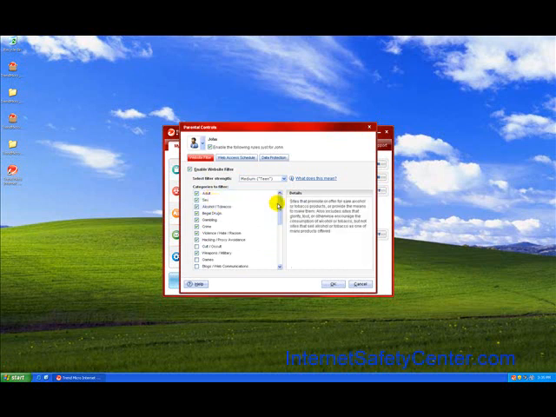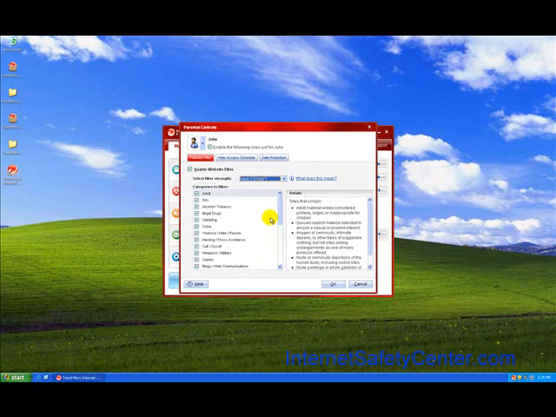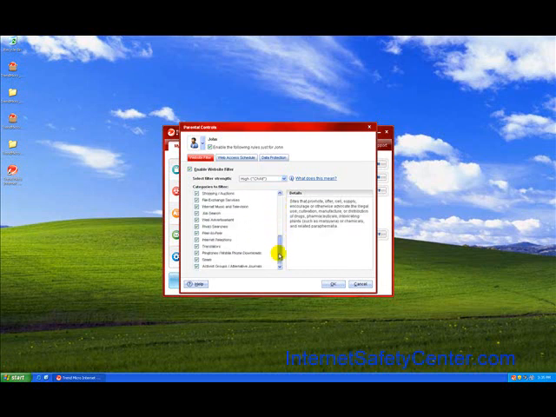Adult, sex, alcohol, tobacco, gambling, crime, violence, hacking, weapons, cult, you can check blogs, games, email. There's a lot of stuff in here you can actually check. Spam check. So there's a lot of stuff you can actually go into here. And if you click on high for child, you can see everything's blocked here. So again, medium is probably good. It's going to block pretty much everything. But again, no filter is 100% perfect.